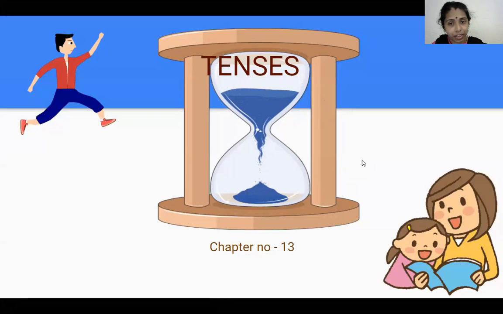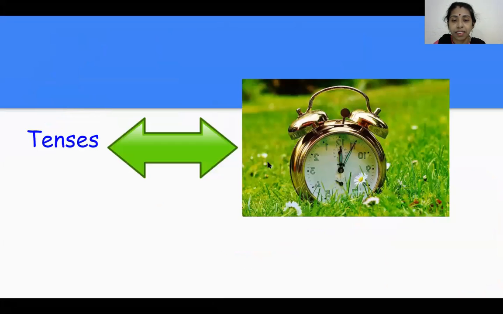First of all, we need to know what tenses are. Tenses are words that are used to refer to times. So, tense is related with times. Tenses are shown by the form of the verb that is used in the sentences. So, tense is closely related with the verb, or the action word.